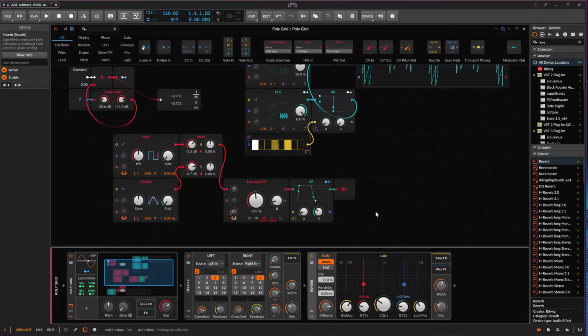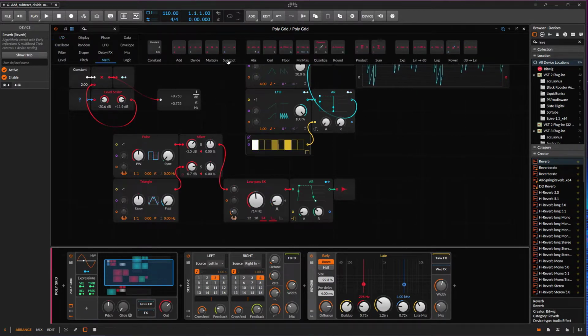Alright, so hopefully all of this was useful to you to understand how this works and to understand that everything will output some kind of a value, whether it's from 0 to 1 or -1 to 1, or maybe dBs or maybe semitones and hertz, and then you can use the math modules to mess with these values and to do something else or just to get something else in return.